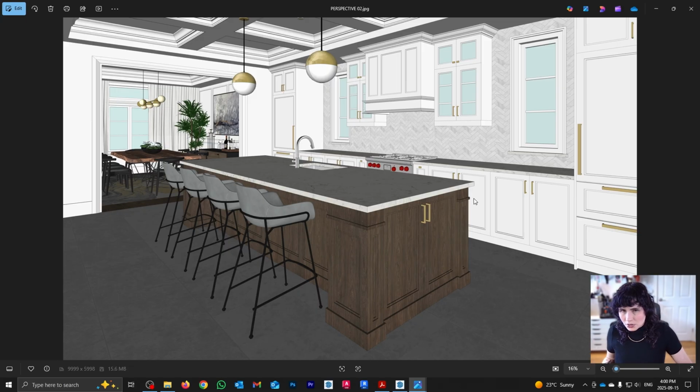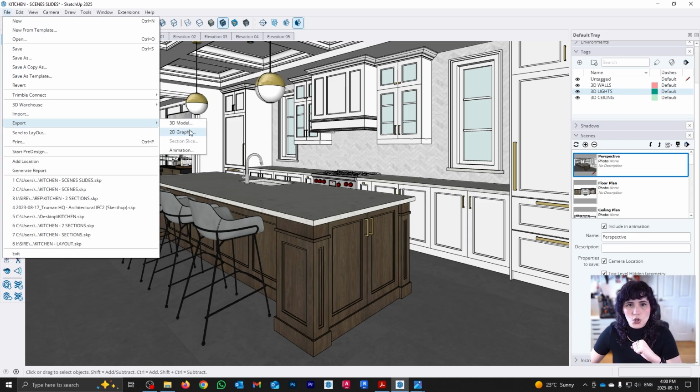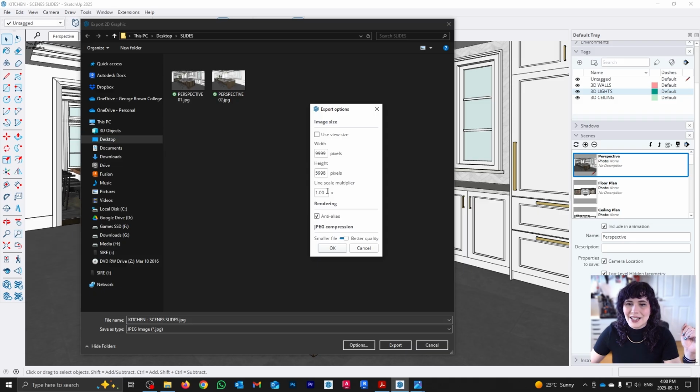And this is the other very important thing to understand about resolution, which is that we are talking about pixels, and in SketchUp, lines are vectors. That means that lines carry information. So the other thing that I have been ignoring, and now we're going to pay attention to, is that when you are exporting your images and you go to your options, you have here this line scale multiplier. So the minimum width that a line is going to be in an image is 1 pixel wide, basically.